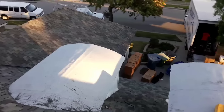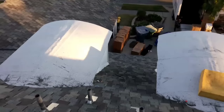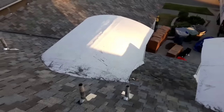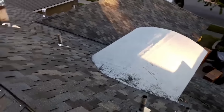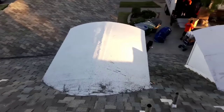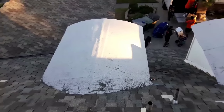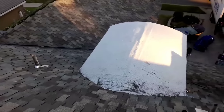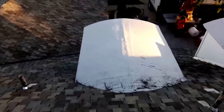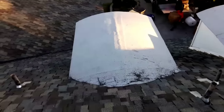This is how I modify the dormers on top. They have a roof metal on the underneath. So what I did, I put a SA mid-ply, I primer it, and then I install a SA mid-ply on top of it, and then I install a SA cap sheet on top of it. So it has like two layers on top of the metal. So this thing is not going anywhere. In case it leaks, maybe in 40 years, you gotta go through the two members on top, but still it has the metal on the bottom, so I think the lady has a better system now.